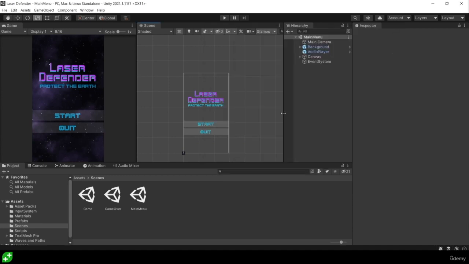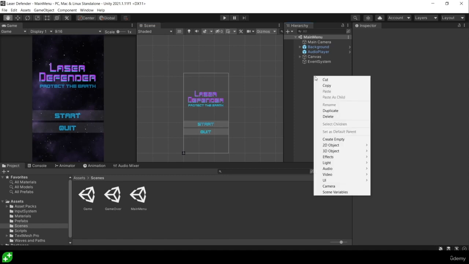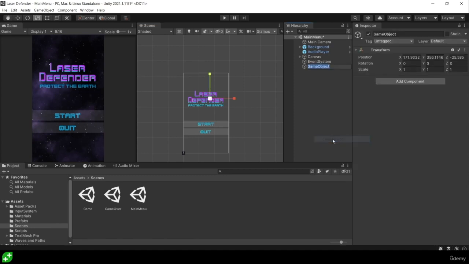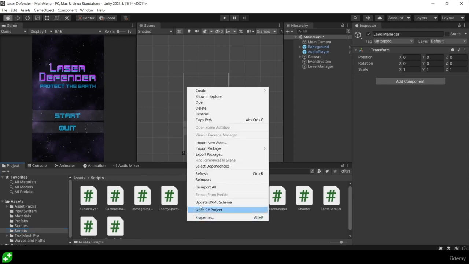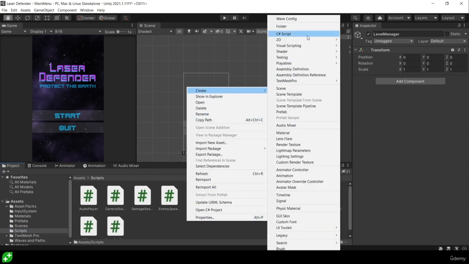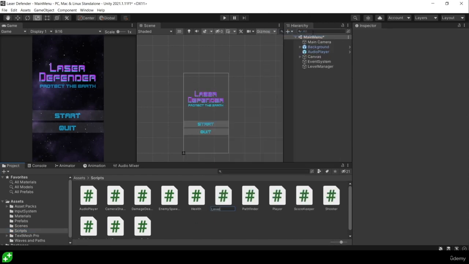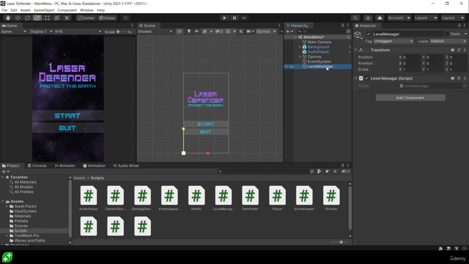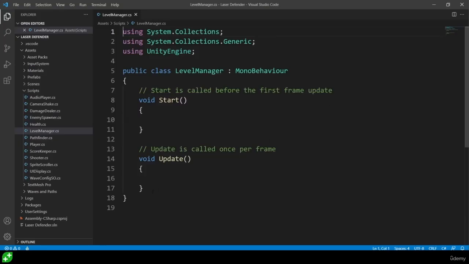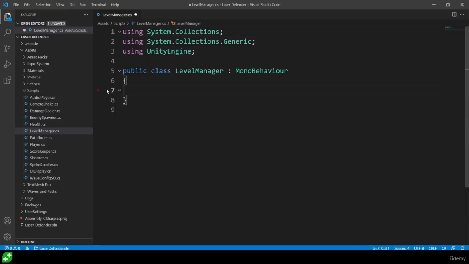And now let's create a new level manager. So over in the hierarchy, this is going to be a game object that exists in the world. So let's create an empty object called level manager. And we'll reset the transform. Then over in our scripts folder, let's create a level manager script. So right click, create new C# script and call this the level manager. And then we'll drag that onto our game object. Finally, let's open this script up and start doing some coding. For this script, we're not going to need our start and our update method.